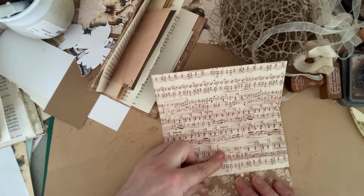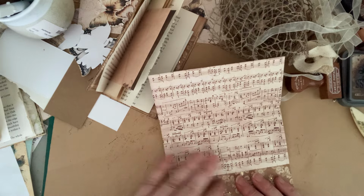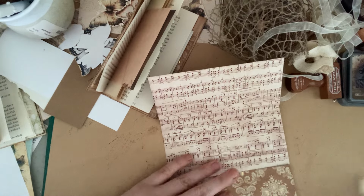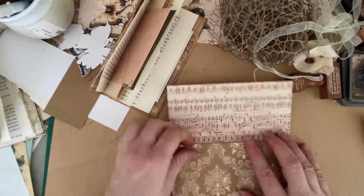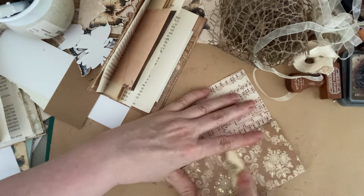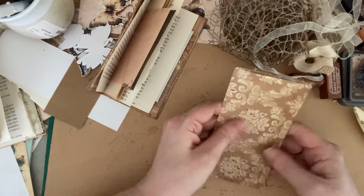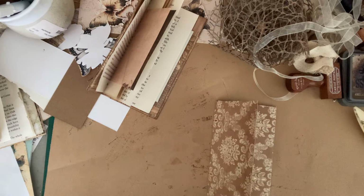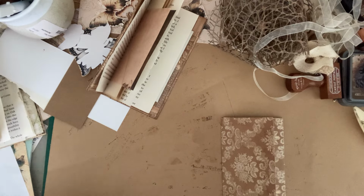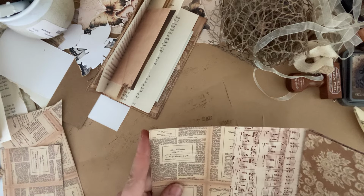Okay, this one, we're gonna squish it over. See if I can't get that to work. Yeah. There we go. Now it's going. There. That was perfect. Except for I have an extra fold in there, but that's okay. So now you can make your second one and you'll have your inside piece for here.